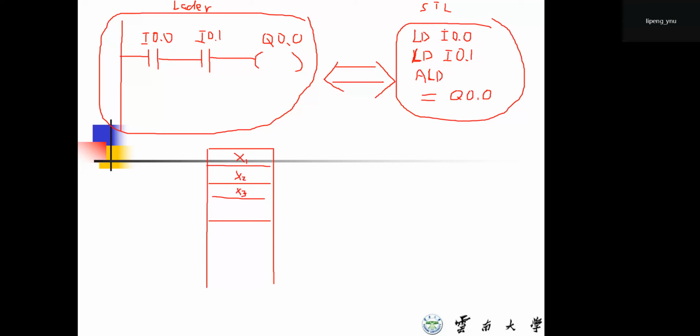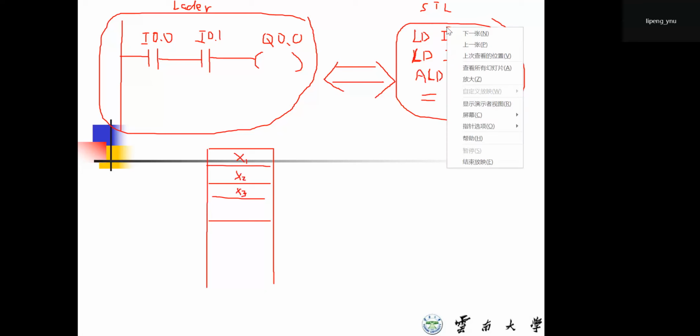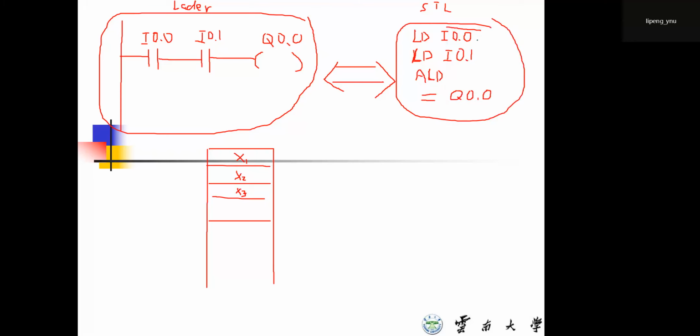If we do this one, LD I 0.0, this stack will change to what?